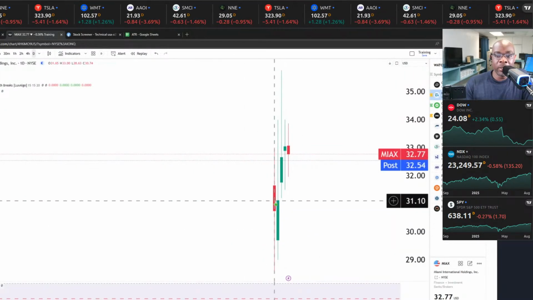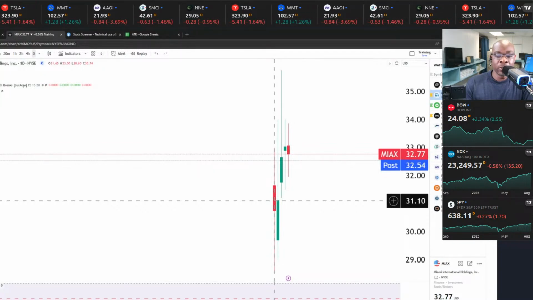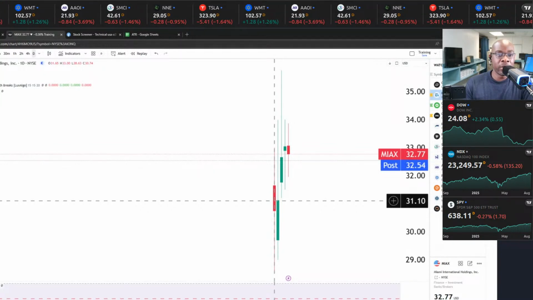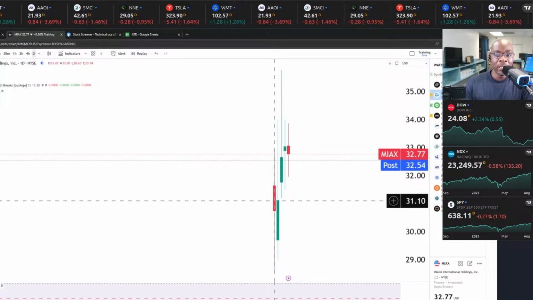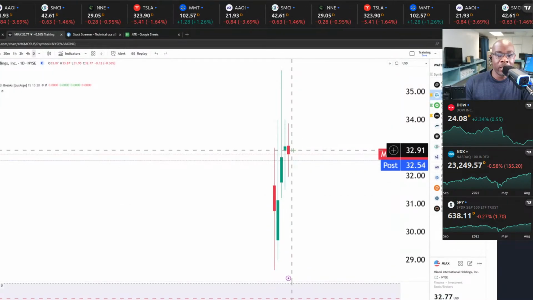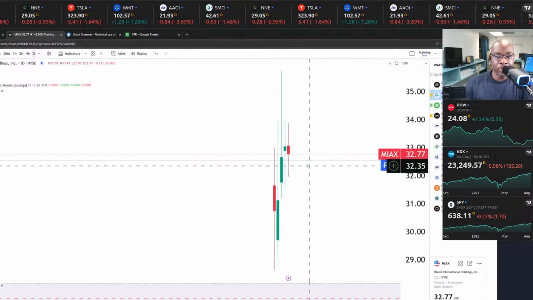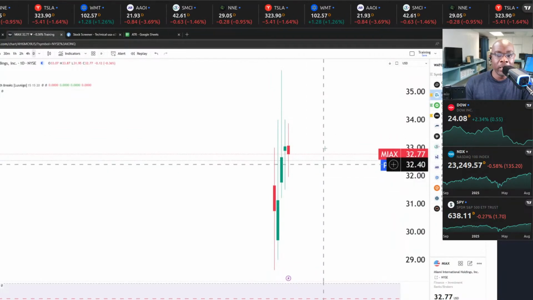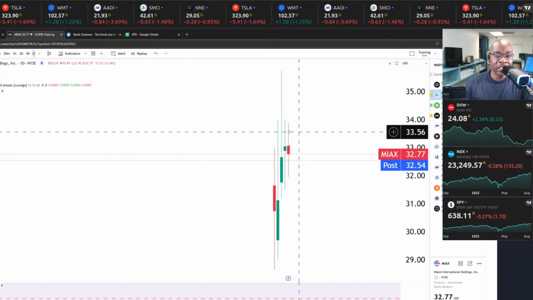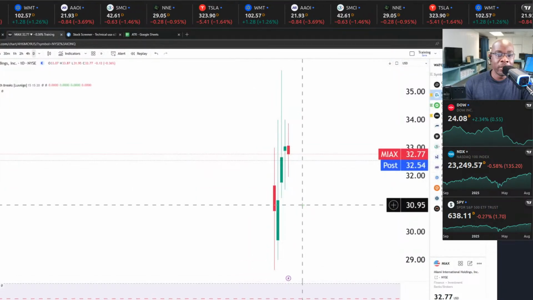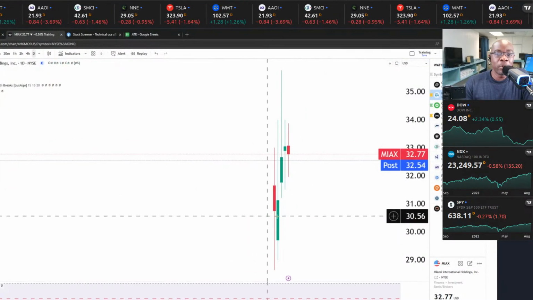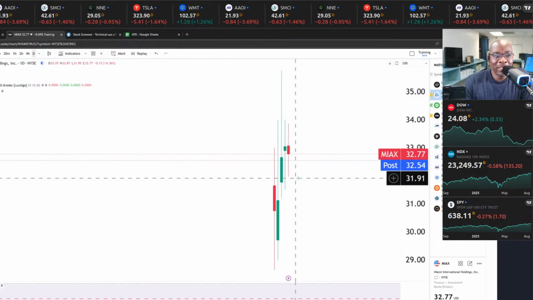So this stock has only been on the market since August 13th. It was listed on the stock market August 13th. So this is a brand new stock. It hasn't been around that long. There's no information here that we can look at to tell whether or not the stock is going to go up or down. If you trade a stock like this that has just freshly been listed on the market, you're literally gambling. This is what they call gambling, okay? Because there's nothing here to go by.